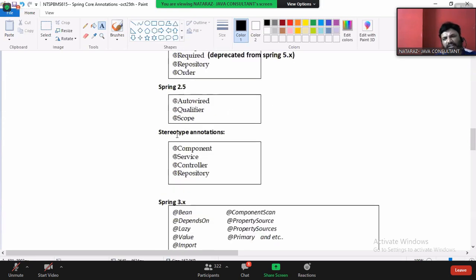In the same version, they have introduced some stereotype annotations. Stereotype means different annotations, but similar activity. Understanding my point, guys? Different annotations with a similar activity. A boy's dressing is stereotype dressing. They may wear a number of things at the end, shirt and pant, shirt and trouser. But girls' dressing is not stereotype dressing. Agree with me, guys? They have a lot of variety.